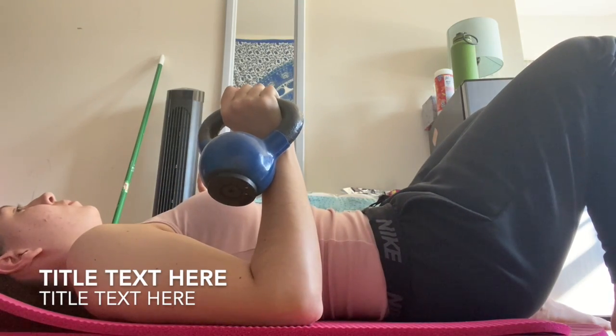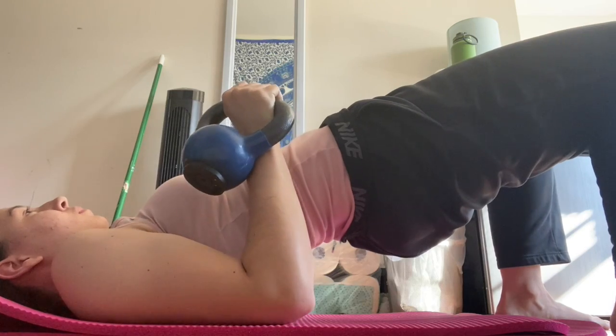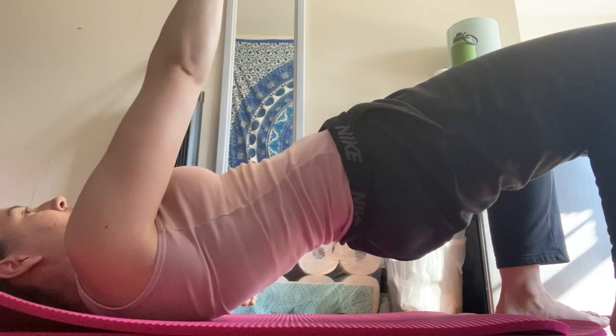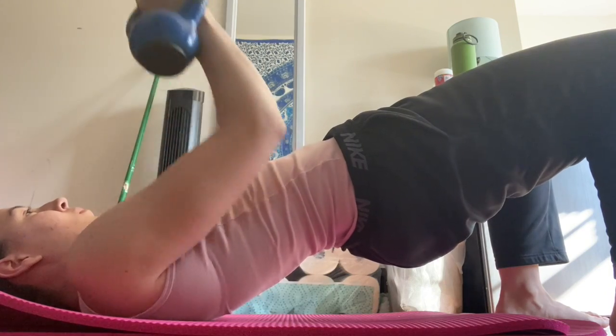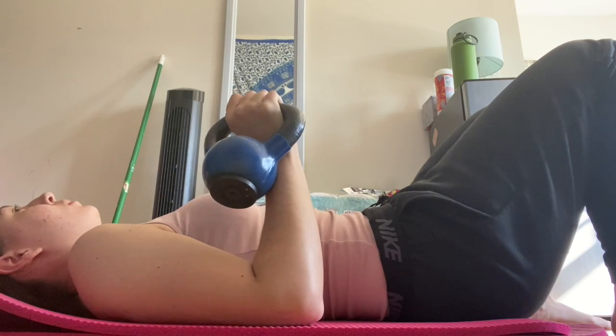A final potential progression of this exercise is to have them do the same thing but instead incorporate a glute bridge. This makes it harder because it recruits more muscle involvement throughout the exercise. In the glute bridge, make sure the patient is in full hip extension but isn't overextended. The chest press movement should not be compromised because of the incorporation of a glute bridge.